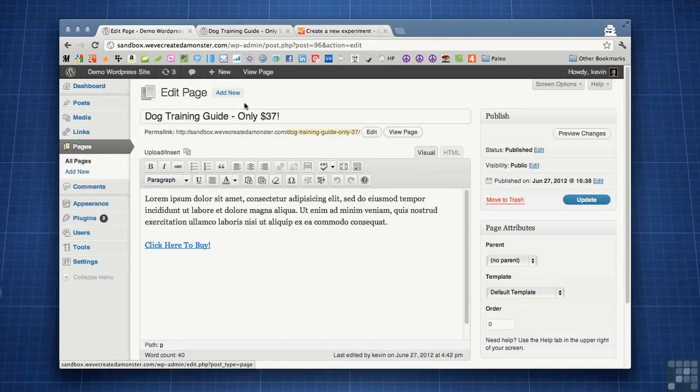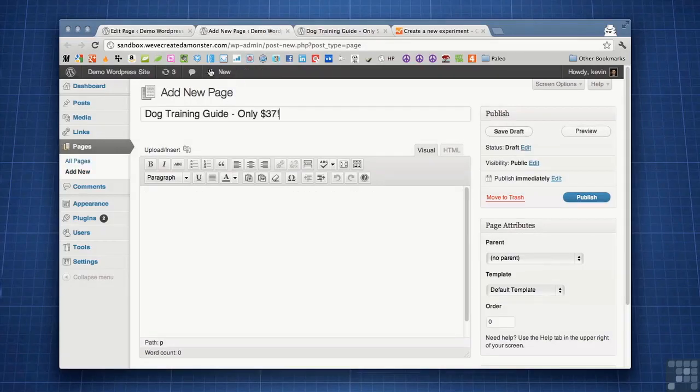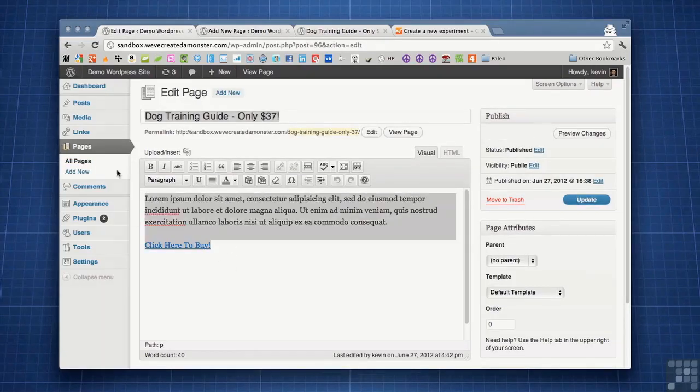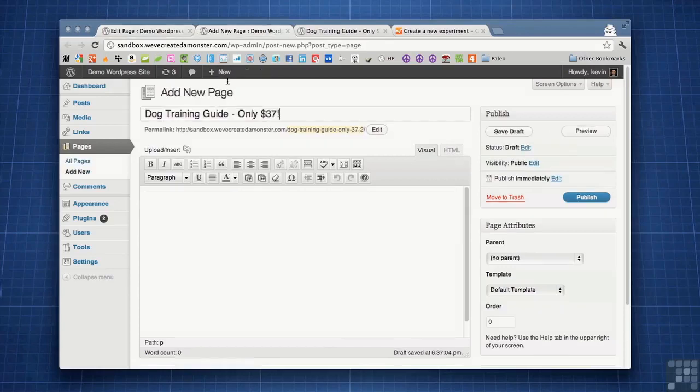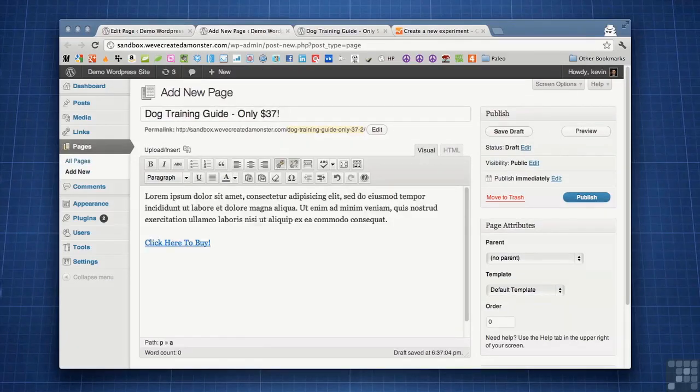And what I'll simply do is add a new page, open in a new tab, and I'm just going to copy and paste everything over here real quick. Only takes a second. And you can see WordPress is smart enough that even though the title is the same, it puts a little 2 on the end. So we do have a unique URL. And I'll click Publish.